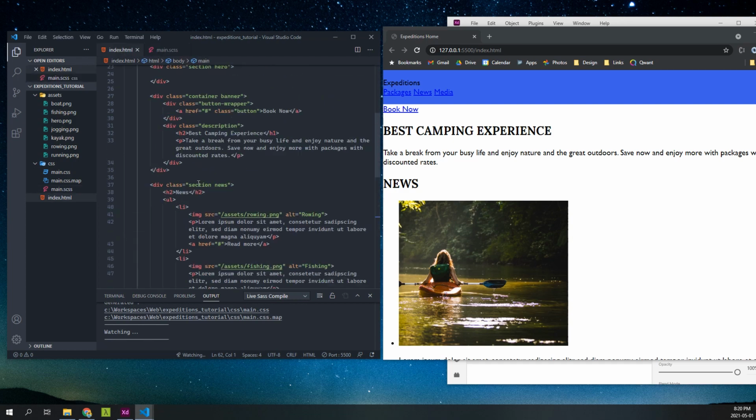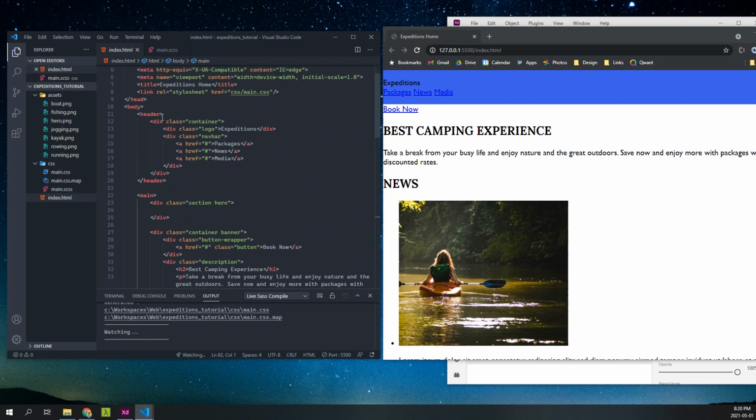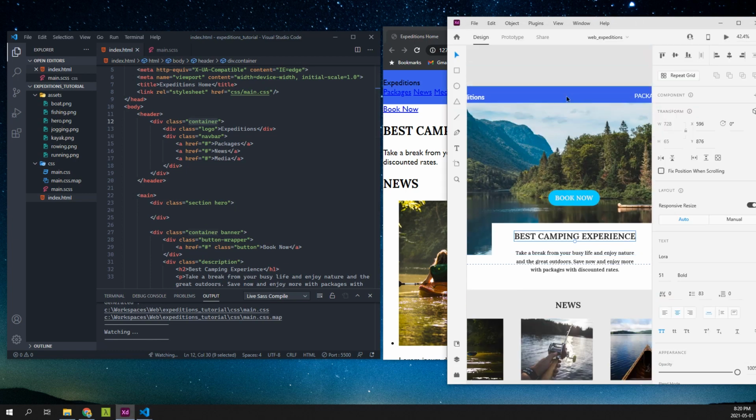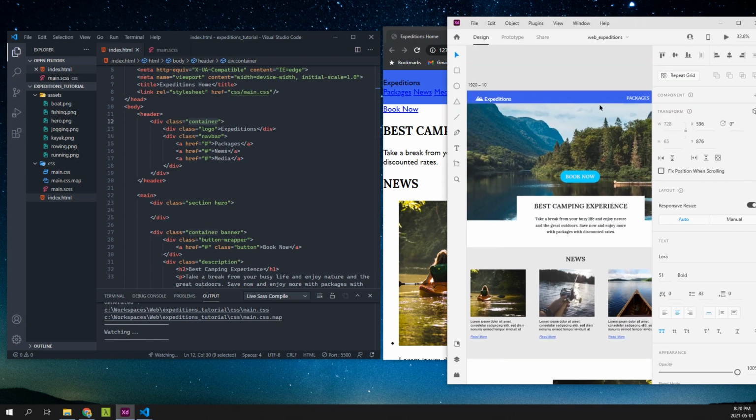Going back to the header section, the header has a container which we need to use to lay out these two children. So we have to make the layout like this.